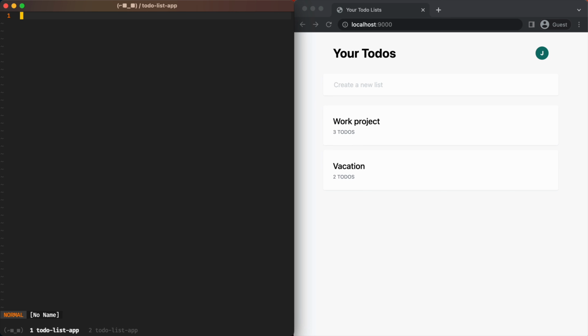Nokkio features built-in authentication that is integrated with other core parts of Nokkio, like the router, Nokkio Magic, and Nokkio Forms. In this video, we'll begin laying the groundwork for our application's authentication.